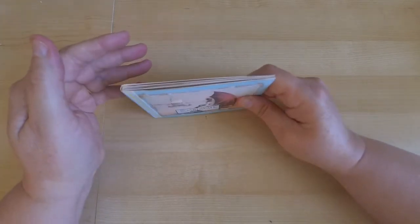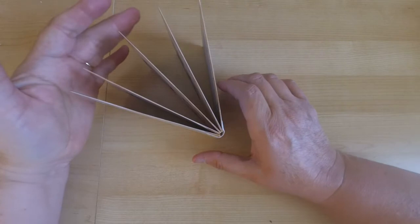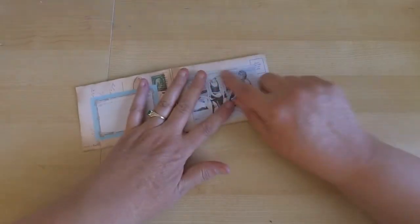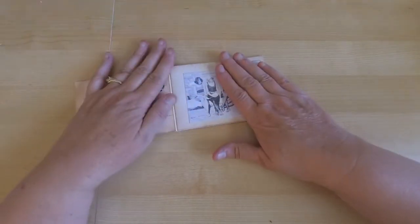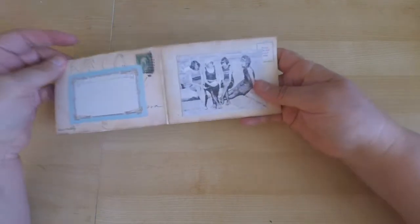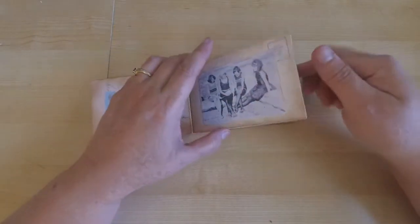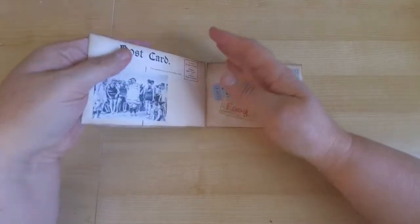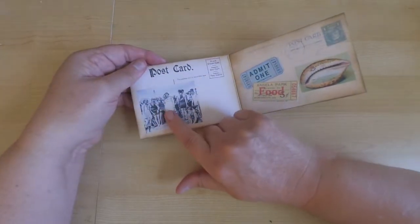The brag book is like a regular journal — it has three pages plus a cover. What's fun about it is they're vintage postcards. I put the book together and then took pieces from my kit and decorated it. The outside is a postcard that says 'boardwalk,' and when you open it up it has some really fun old pictures and a place for journaling. The pages are pretty thick because it's two postcards put together, and I added some more old vintage pictures throughout.